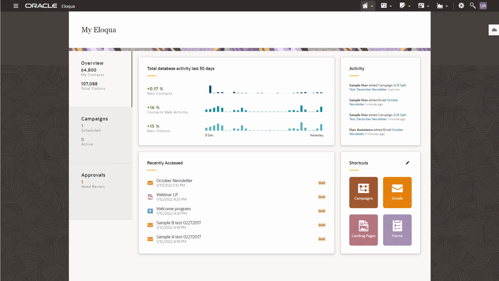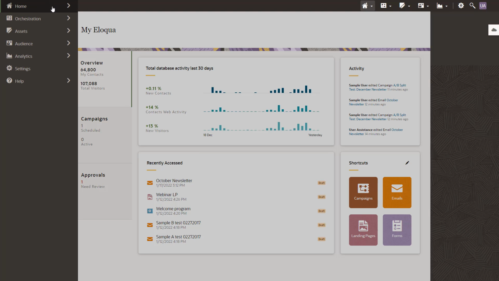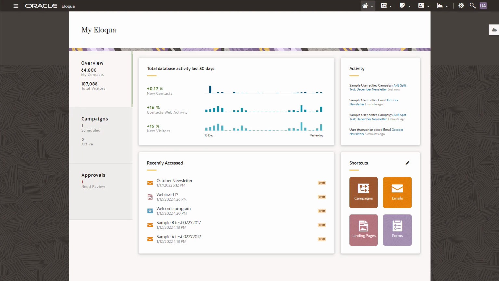At the top of the My Eloqua homepage, there's a navigation bar. This navigation bar is consistent no matter where you go in Eloqua. These options are also available by expanding the left-hand menu, although these elements have some additional text. Let's look at these options in a bit more detail. Note that the options available depend on your organization's configuration and your individual permissions.